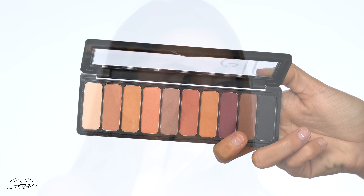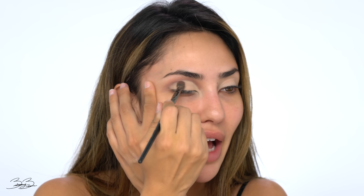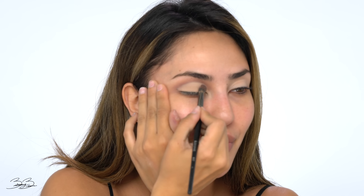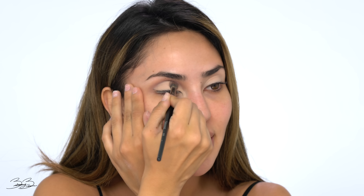The key about this look that Kylie has going on is that she makes it look really effortless — very simple, very clean. We want to recreate the same thing. We don't want it to look too harsh like a serious cut crease; we want it to look like we just woke up beautiful and didn't even have to try. I'm just packing this on and buffing it into that brown shade to give it more of that flawless blend.